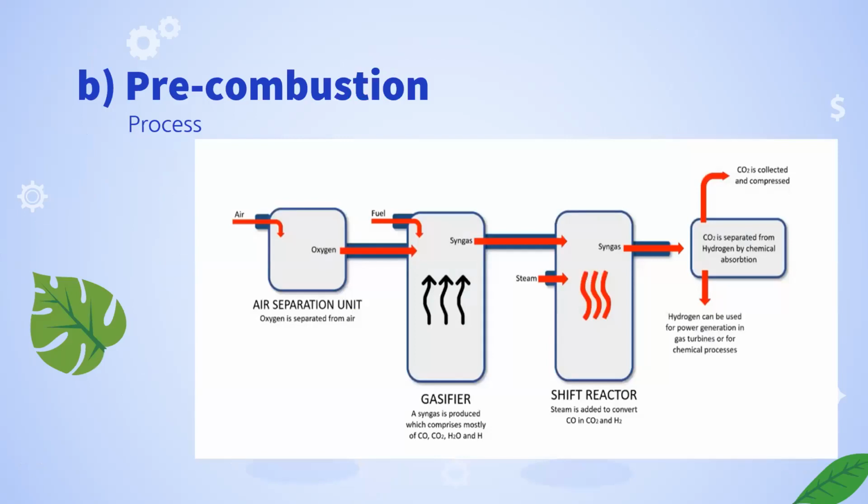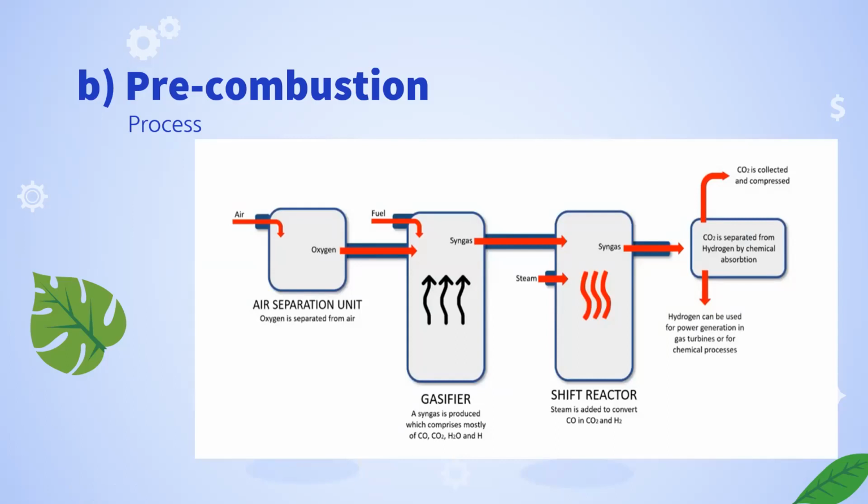Now let's move on to pre-combustion. Pre-combustion uses a different logic, which is basically taking out the carbon before combustion. And this might not seem very logical, but with this process, I hope it clears the ideas up a bit. So first, air is stripped from its pure oxygen, which reacts with fuel to create a syngas. This syngas is made up mainly of CO, CO2, H2O, and H2. Basically, it has very little impurities and no nitrates.